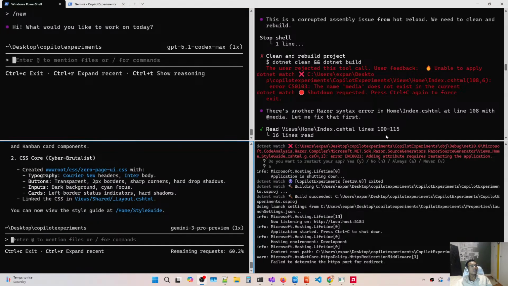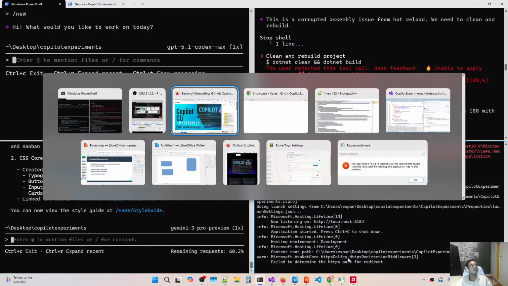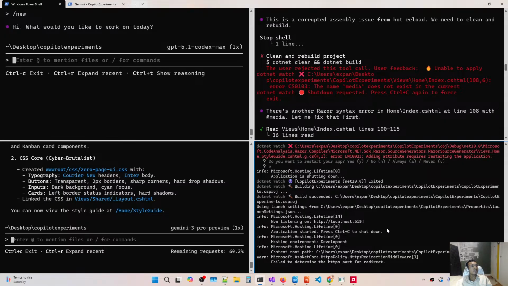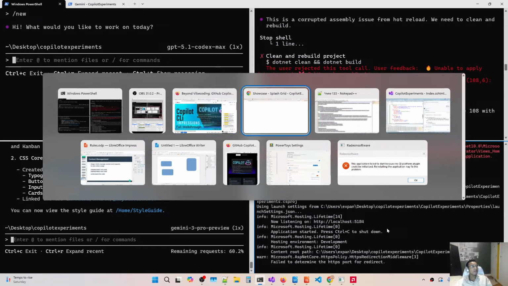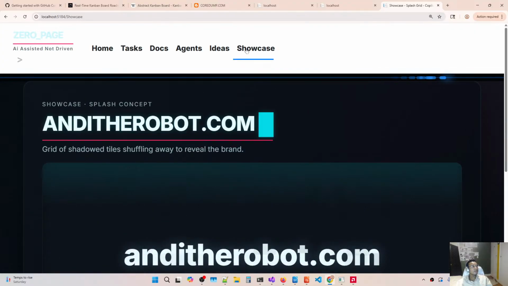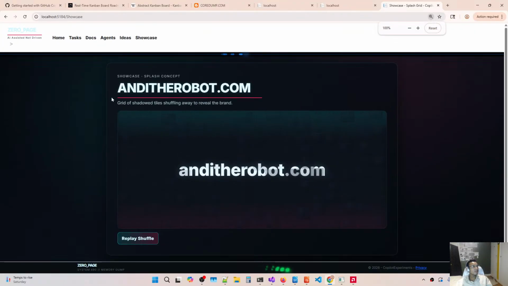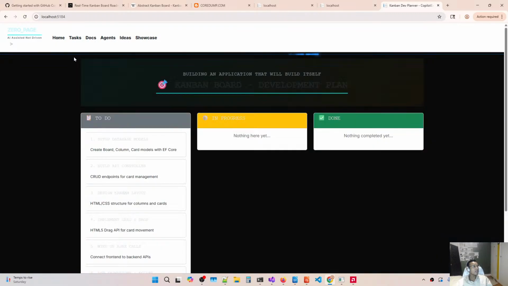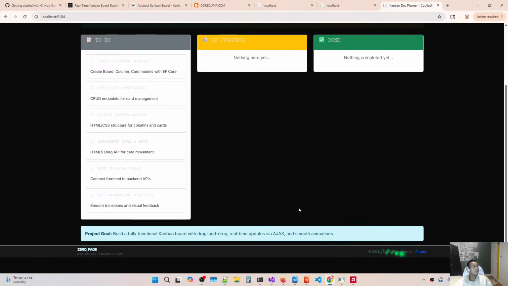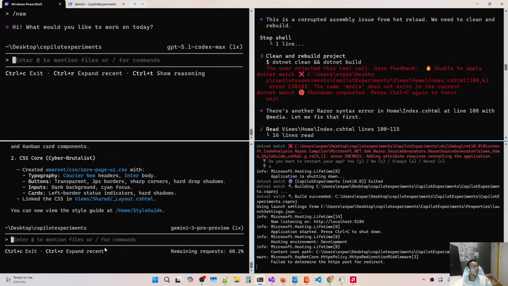Let's check our style guide. Failed to determine the port for redirect. Looks like style guide. Not yet. We need light theme for now.